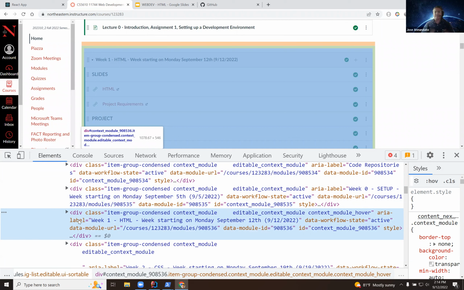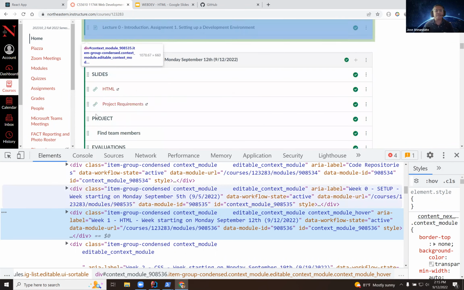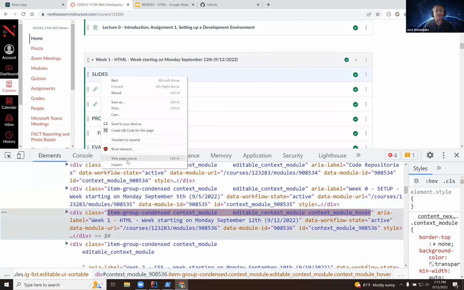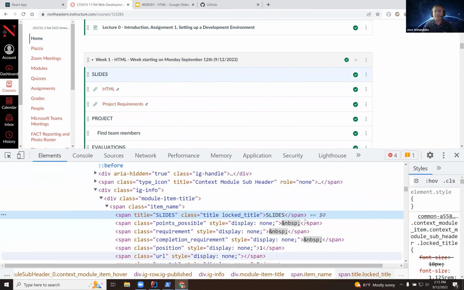So HTML is based on the general language XML, extensible markup language, which is made up of a bunch of pointy brackets that allow you to describe certain contents. So for instance, if you hover over these slides and inspect, notice that it's right here. See that slide? That's the text right there.